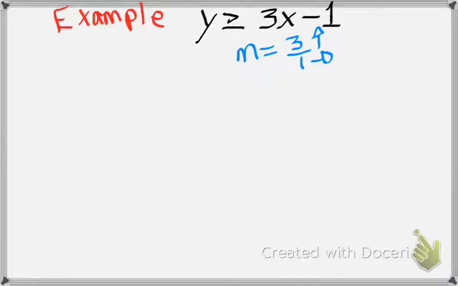Now, we need to know the y-intercept so we know where to graph our first point. Well, our y-intercept is going to be the number that's over here, the constant term. So the y-intercept is -1. That means it crosses the y-axis at -1. So let's get that set up. I'm going to slap some graph paper down on here. You can just quickly sketch it. It doesn't have to be perfect, but I'm going to.